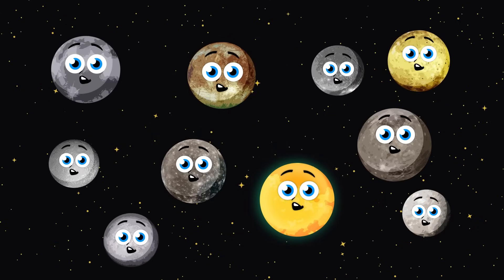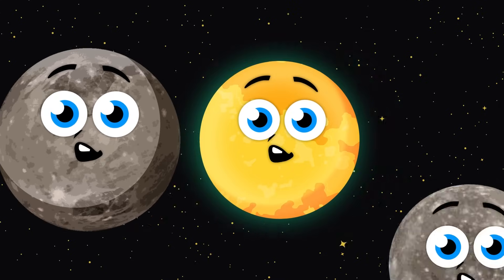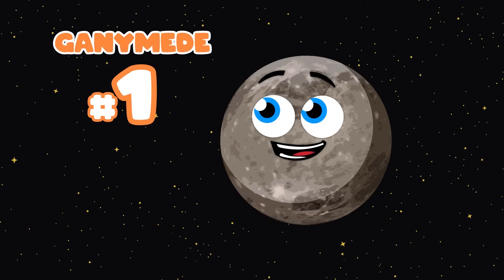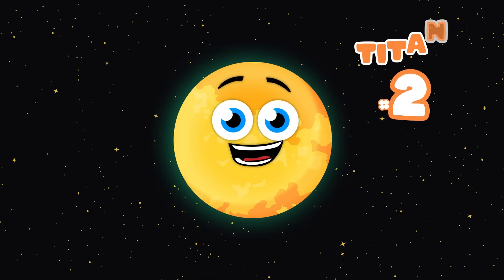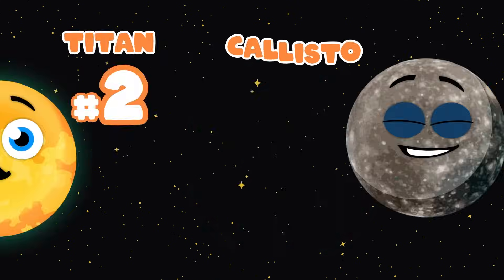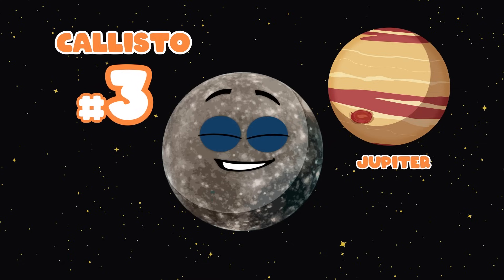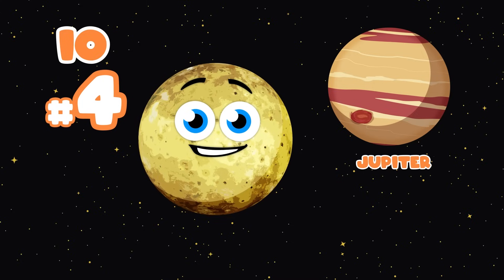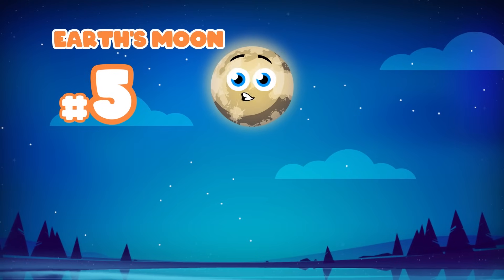Hey hey, let's do a size comparison! Here are the ten biggest moons in our solar system. We're moons that orbit planets — come sing along for fun! I'm Ganymede, the largest moon of Jupiter and the biggest moon in the solar system, of this I'm sure. I am Titan, one of planet Saturn's moons. I'm the second largest moon in the solar system, this is true. I am Callisto, a moon of Jupiter the planet. I'm the third largest moon on the list, so don't you forget. I'm Io, one of Jupiter's moons as well. I'm the fourth largest moon in the solar system — isn't that swell?